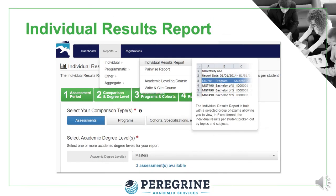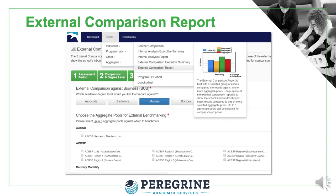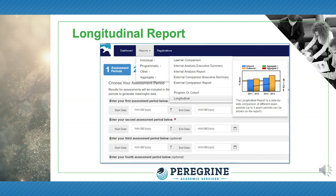The individual results report summarizes student results in Excel format. The internal analysis report is most commonly used for learning outcomes analysis — school results are compared at the topic and subject levels based on percent scores and percentile rankings to determine if student performance is below, at, or above desired thresholds that you establish. External benchmarking is made easy with the external comparison report, where up to five different aggregate pools can be chosen. The longitudinal analysis report analyzes two to four sets of results over time, and regression analysis helps you understand the effects of program changes.